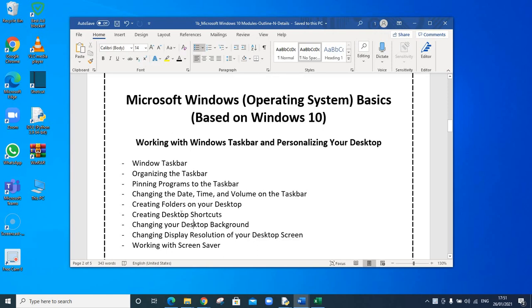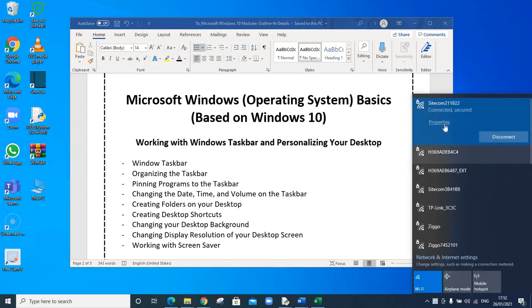Before we go into that, we showed you a number of things on the taskbar, such as your date and your volume, and we showed you how you can change them. You can also view a couple of things like your internet, where if you click it, you can see a list of wireless internet connections.